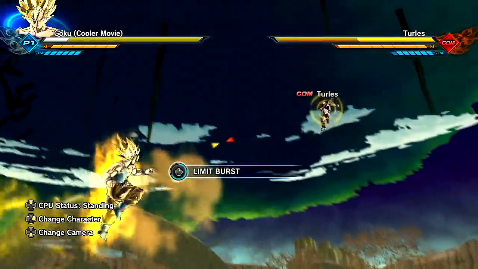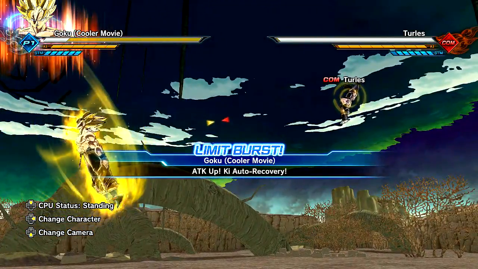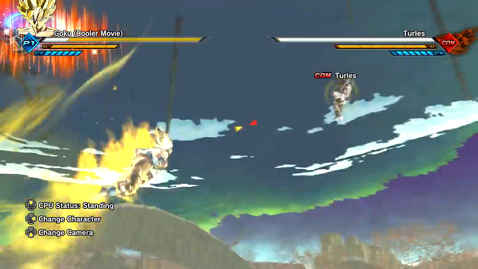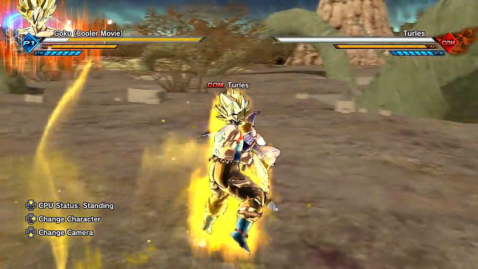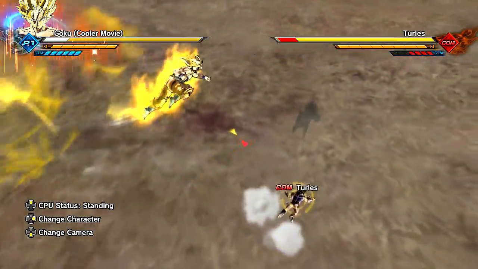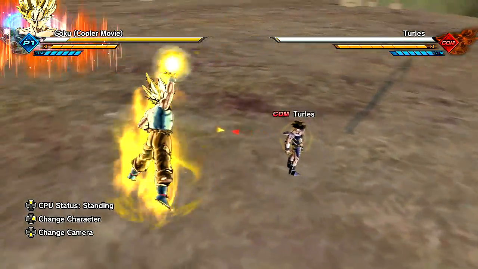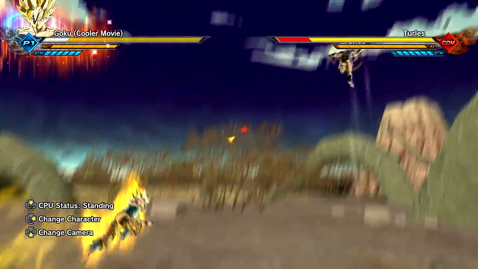Does he have a limit burst? Probably will glitch out. Yes, we're getting hung right there. Attack up, key auto recovery. Lol. Wreck there. All right, so I think that's pretty much it for the moveset. Stamina breaks, honestly, I feel like are all pretty much the same. There's never really a super cool one. Very rarely where you see a very cool one. But, man, this aura, it just gets me hyped.